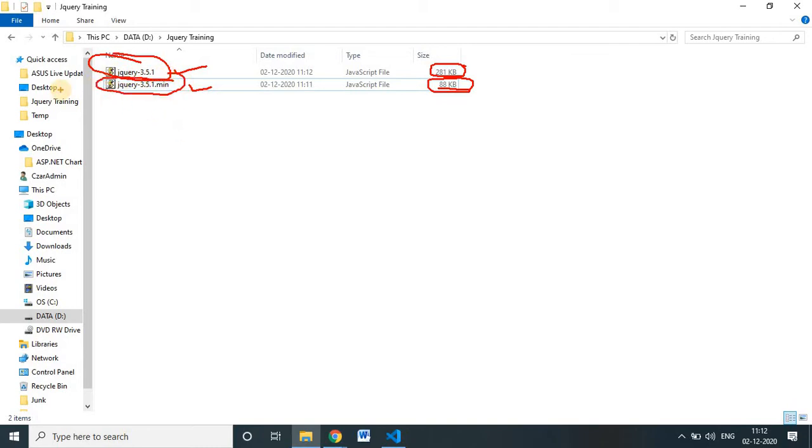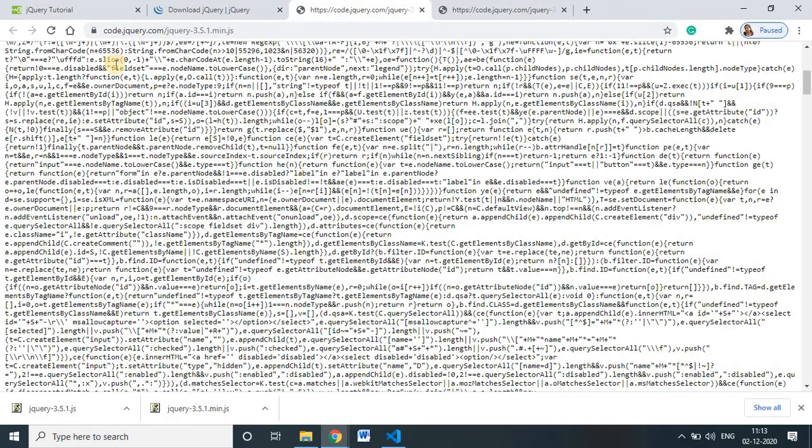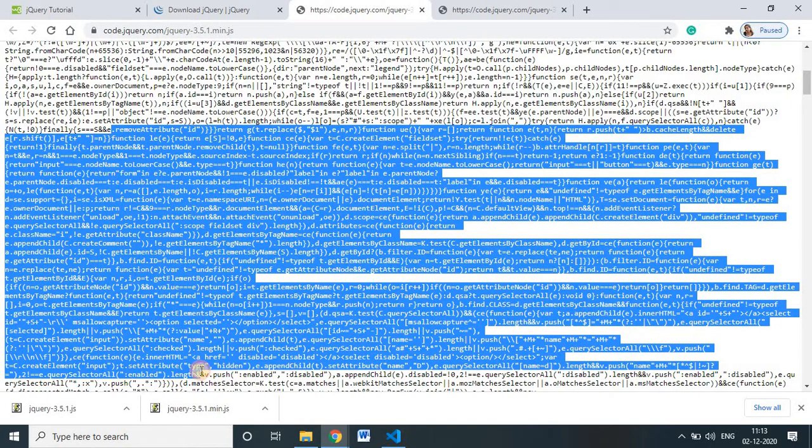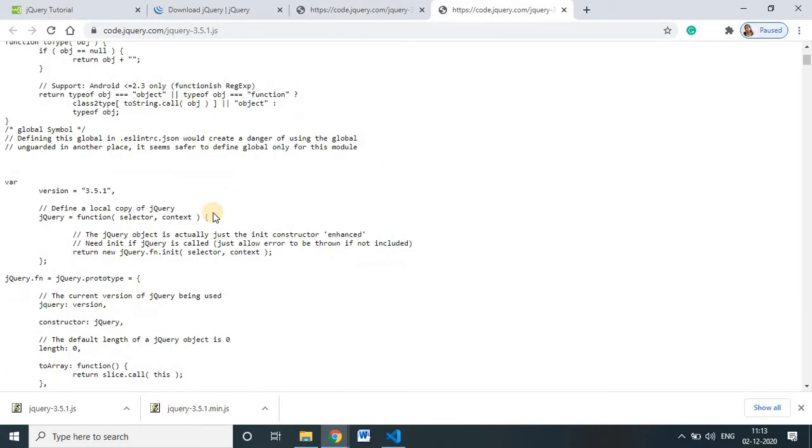So why are there these two kinds of jQuery files? While developing the application, you need to take the development version. Why development? With its help we can debug jQuery, but with the compressed version you cannot debug it. If we go here, I'll show you. In the compressed one you don't know what is written, and it is difficult to read the content. But if you read the uncompressed jQuery, it is simplified and more flexible to read.